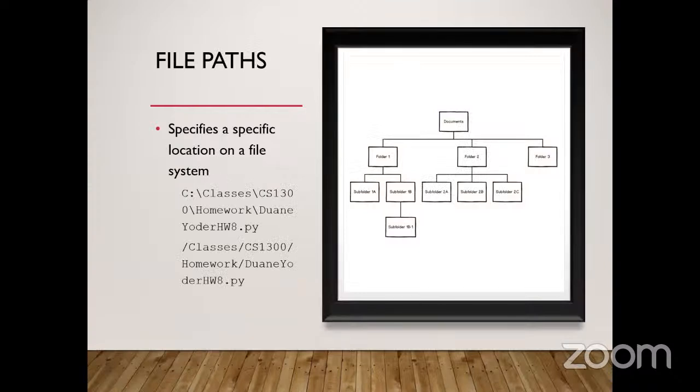Very simple files may not save that information for you, so you would have to know it. We also need to talk a little bit about file paths. So if I want to find something and I don't have the option of looking in my Windows file system and having a graphical representation of where everything is, they have file paths. And I got you around the file paths with Project 2 by having you put everything in the same folder, because by default computers look for stuff in the closest location to where the file that's running is at.